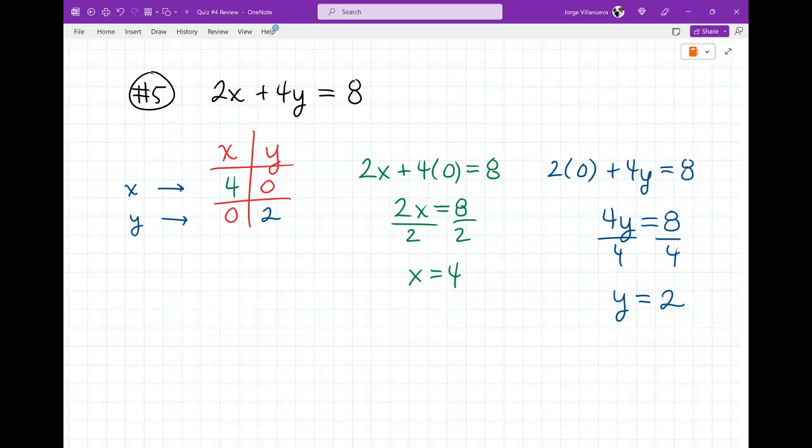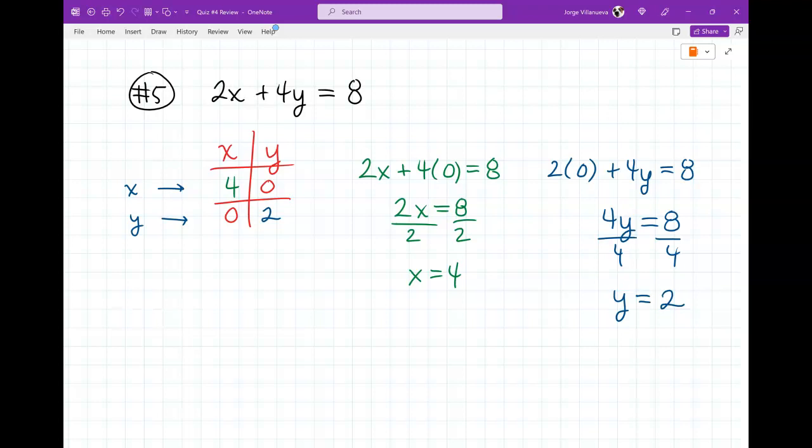Sorry? The 2 in the front? Oh, the 2 times 0 part? Yeah. So 2 times 0 is 0, so I don't have to write it out. You don't need to put it, but if you want to, you can put 0 plus 4y, but it doesn't add up to anything. It's just 4y. Same with the y. When I did the x-intercept, the 4 times 0, I just dropped it because 4 times 0 is 0, so it just goes away.